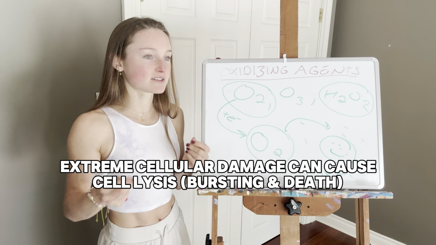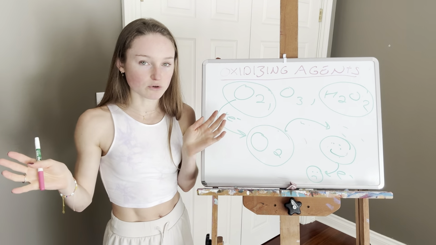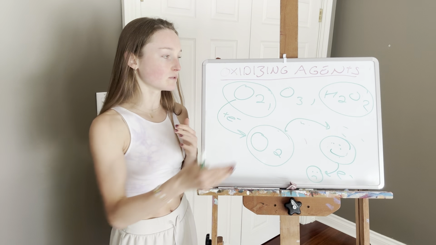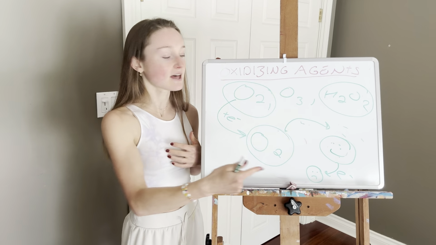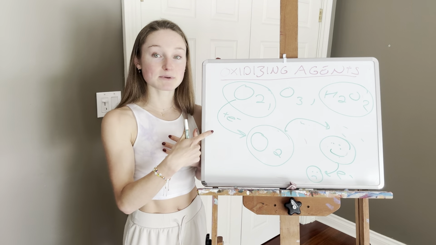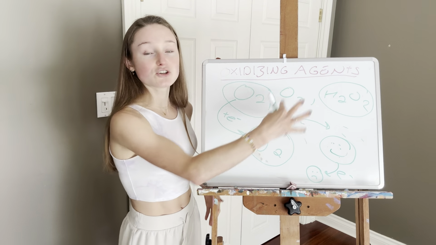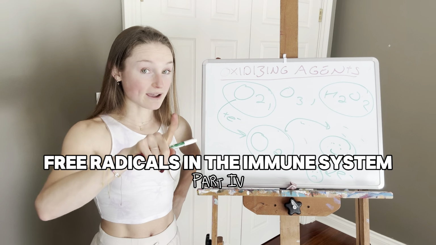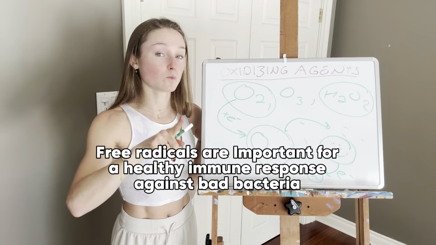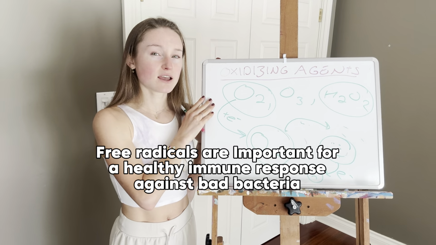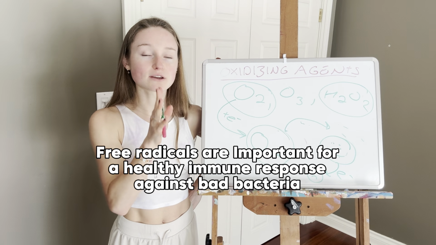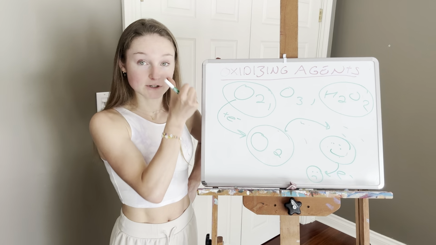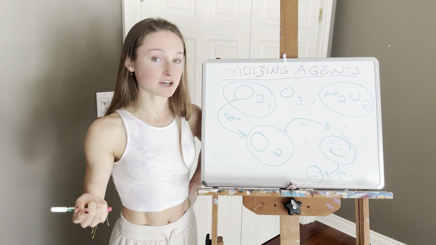If your cell bursts, it's literally just spewing its guts all over the place, and game over. It's cell death. So this can cause apoptosis and cell death. This can cause DNA damage, DNA mutation. This is just not a good thing you want to happen in your body. One caveat though, your immune system will use free radicals. Your immune system will do this thing called a respiratory burst, and that is when it is using a bunch of free radicals to kill bad bacteria.